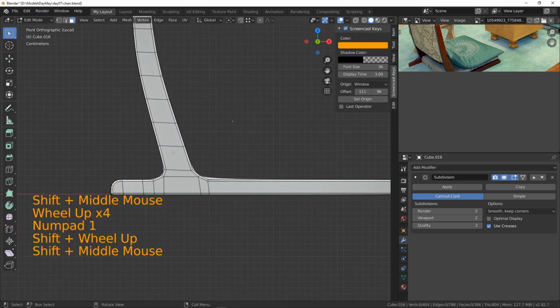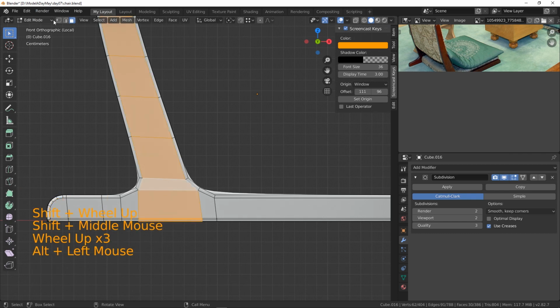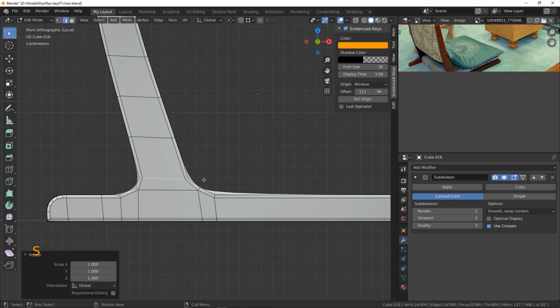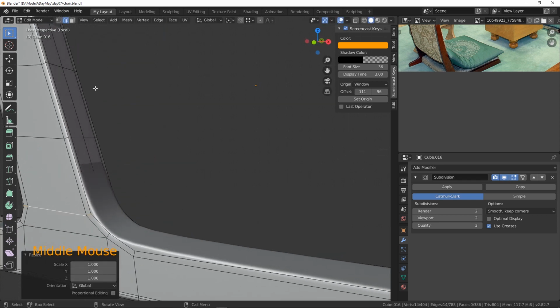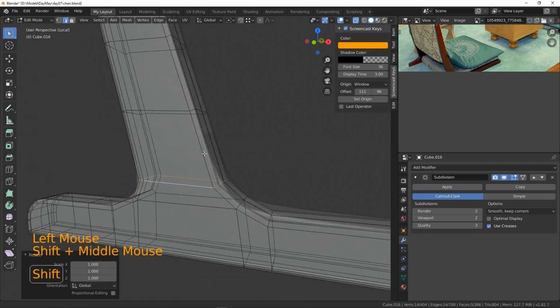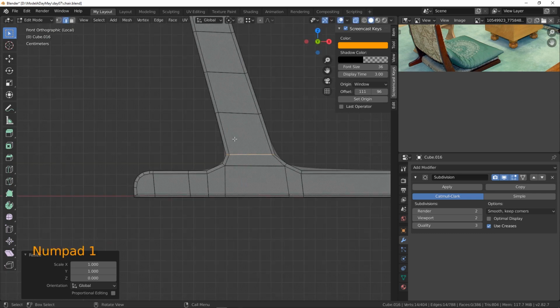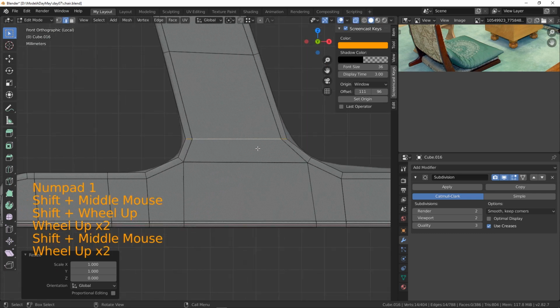What I will do first though is I'm going to select this whole edge all the way around, and I'm going to scale this to Z of 0. So let's actually try that again. It didn't quite work. I'm going to scale this to Z 0. We had number lock turned on, and that was the issue there, and that's now fixed.